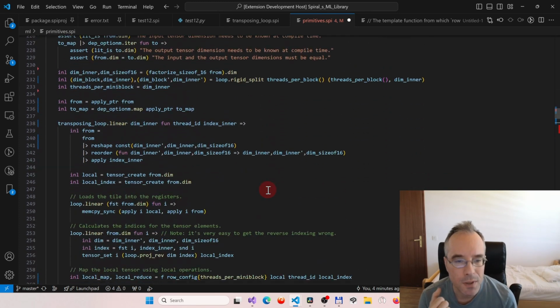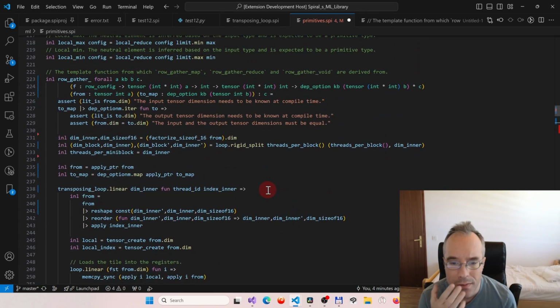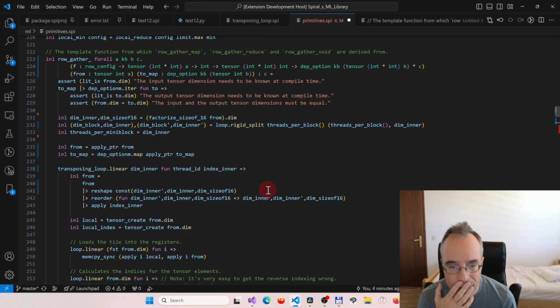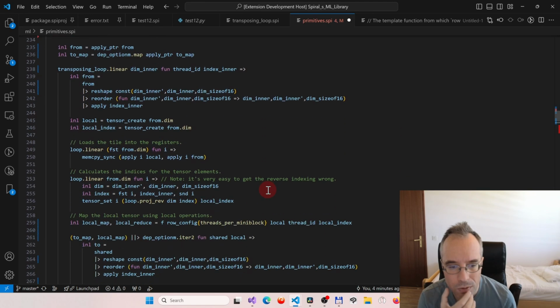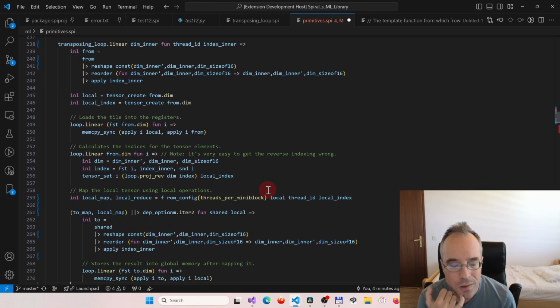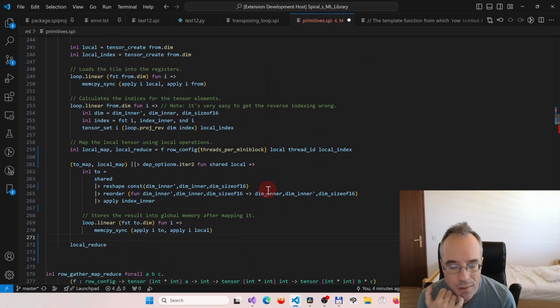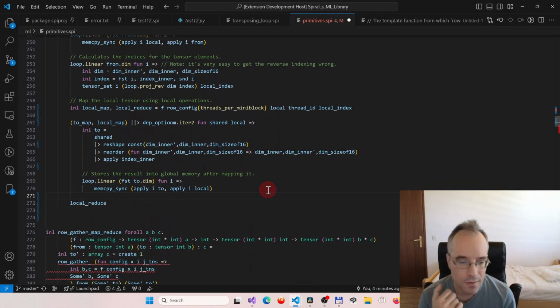Yeah, we definitely upgraded this. Right, and it's going over the dim inner, storing into local, and it's operating on that. Yeah, perfect. Simply perfect.